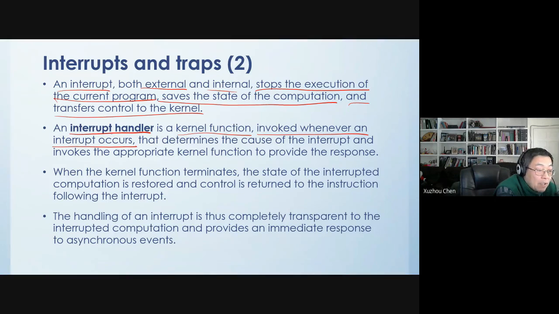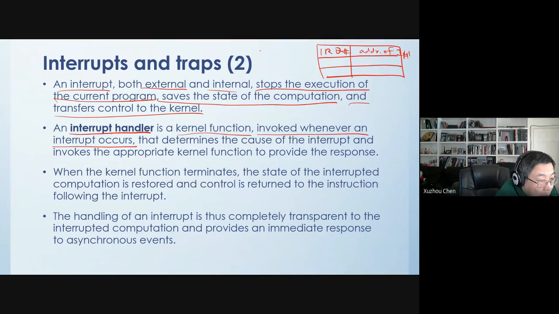Remember how this interrupt handler is invoked. It's invoked through the interrupt vector. The interrupt vector holds the IRQ number and the memory address of the interrupt handler.